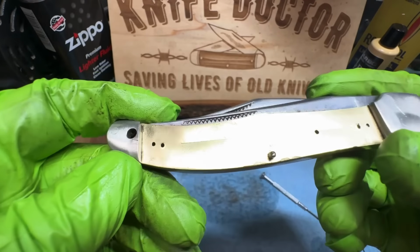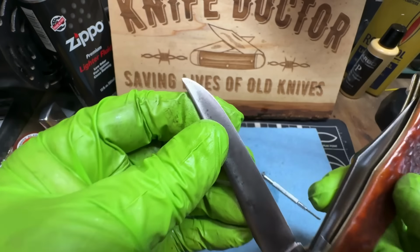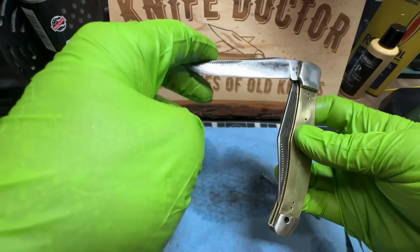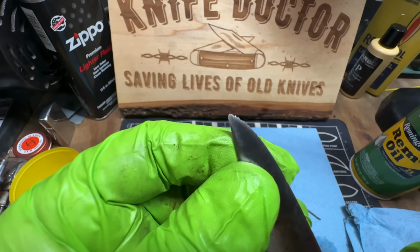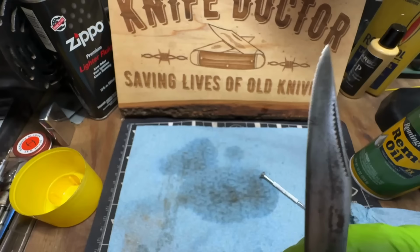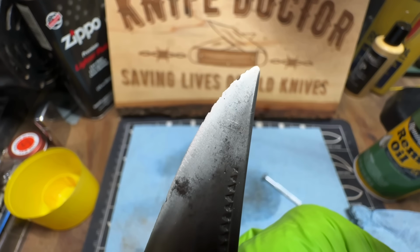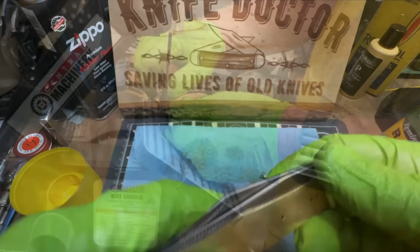Guys, I got it good and dry. Now I'm fixing to go over and give both blades a good little edge with my sander. This one here's got chips on the end. See right there? So we need to give it a new edge down through there. See that right there? Hoorah!